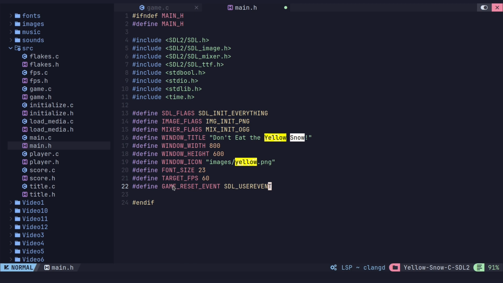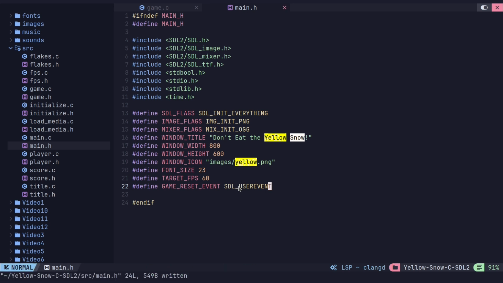But if I had say 5 events, I would do this same thing here, but I would just do +1, +2, +3, +4, +5. So that would be one number, and the next one would be a unique number again. So this is just so I can do it. I don't want to pull this user event. That doesn't mean anything to me. I want to give it a name. So when I see this event now, I know it's the game reset event coming out of there. So we've set that.